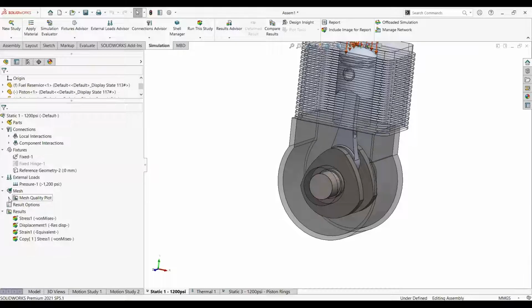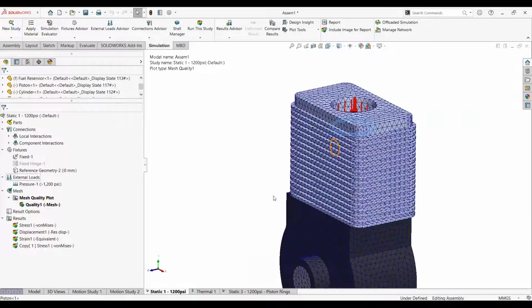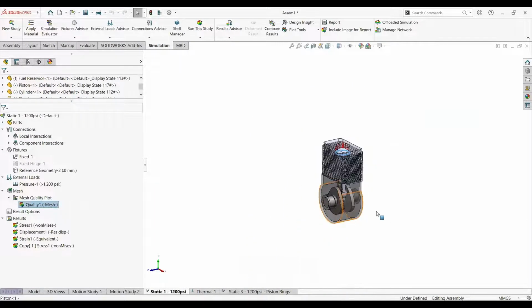Once that is completed, what I need to do is mesh the entire assembly. We can see the meshing, how it is. Okay, fine. Once it is meshed, let me hide this. After solving this analysis, we find out the stresses. Once it is derived with this load, we can have the stress values. It is getting loaded.